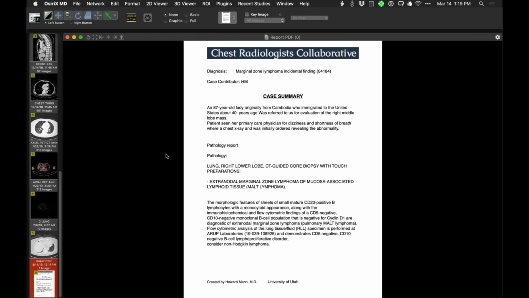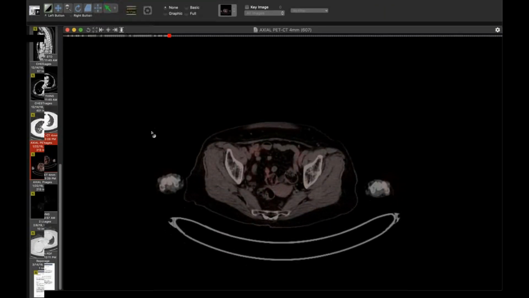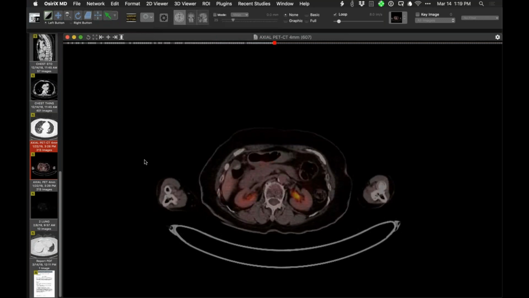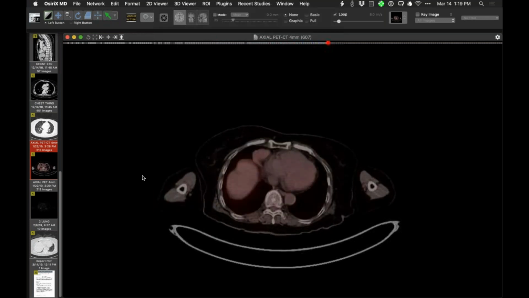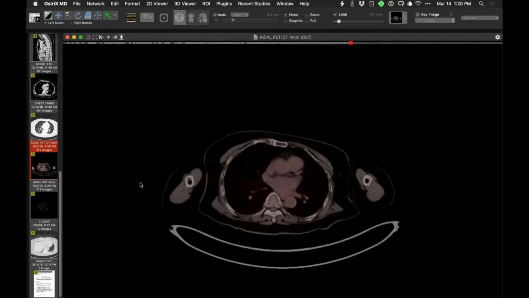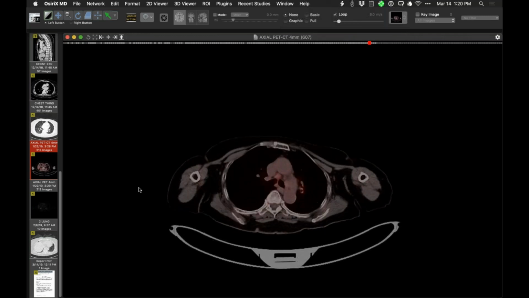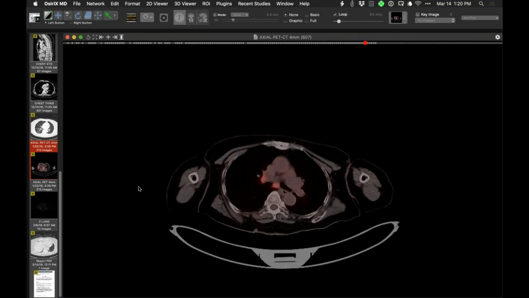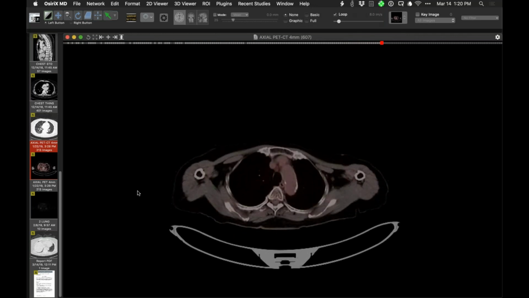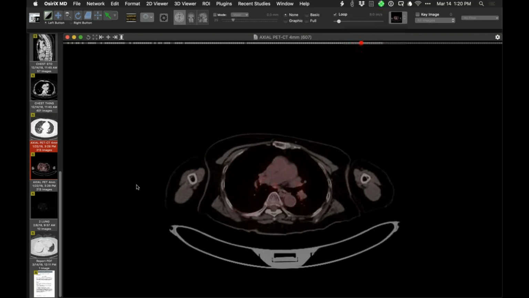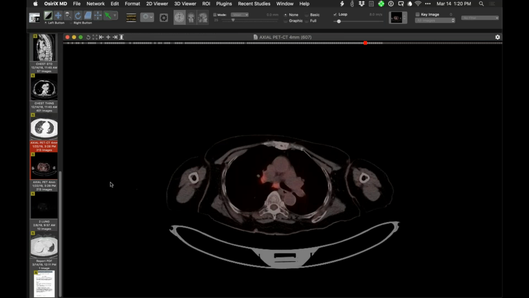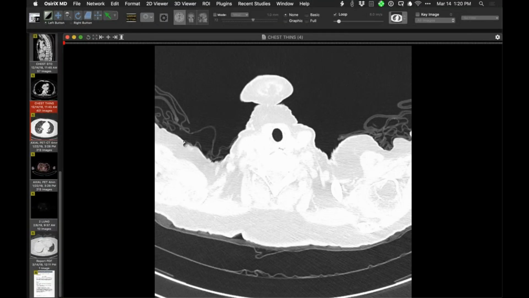And I don't know that they're treating her for this as opposed to just watching it, because I don't think there's disease elsewhere in the body. Just that thing. Oh, there's a few nodes there, but they seem to be rather symmetrically FDG avid and not super hot, so maybe that's unrelated to it. And this wasn't a Sjogren's. So no, the lady doesn't have Sjogren's.